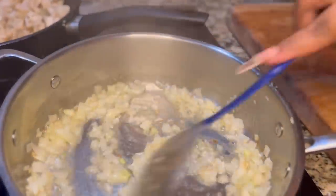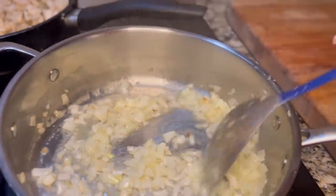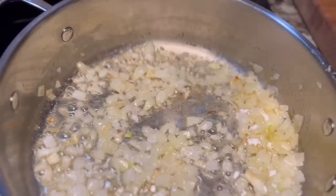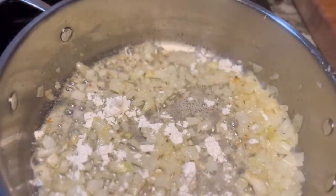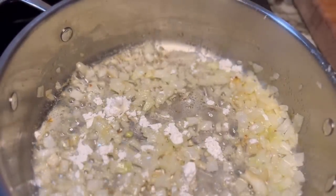You're gonna let that kind of get a little thick, but don't have your heat up too high, because you don't want to brown it, of course, okay? You don't want to make it dark and burnt, but you do want to get it nice and thick.